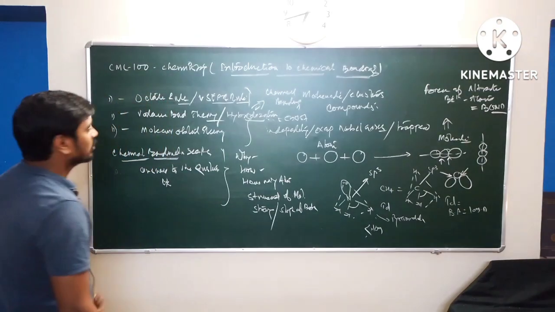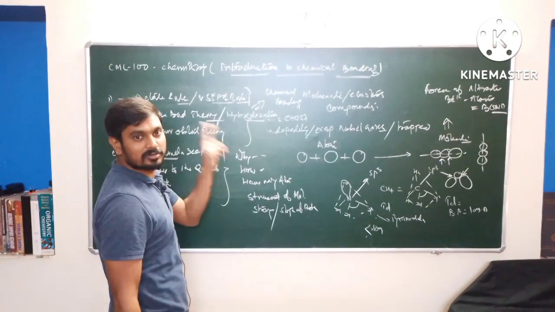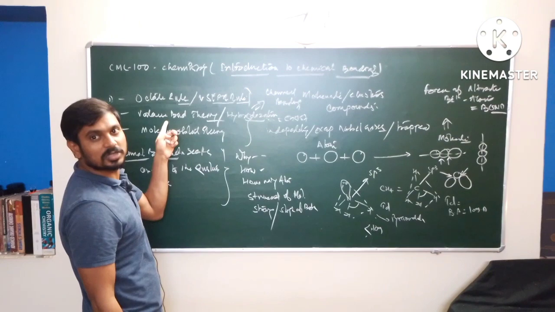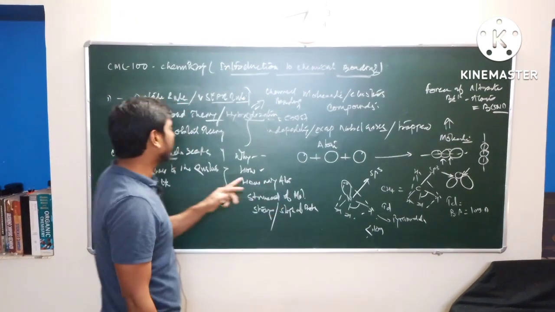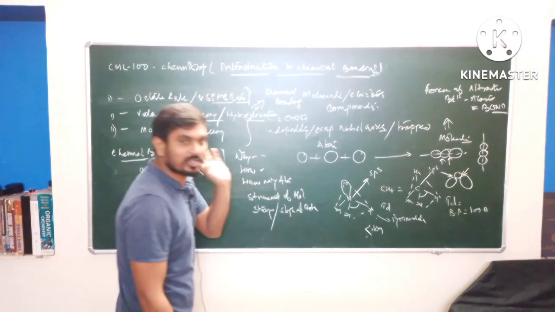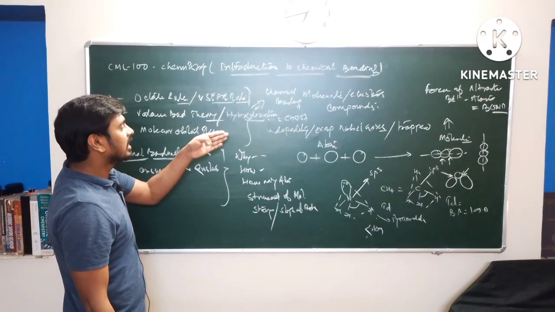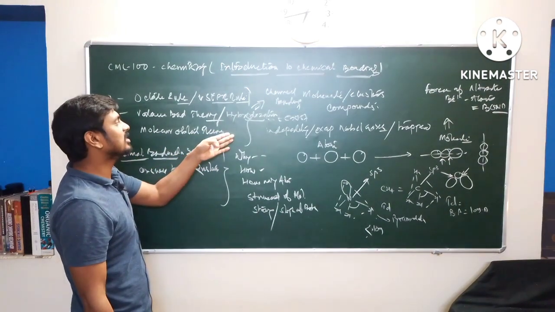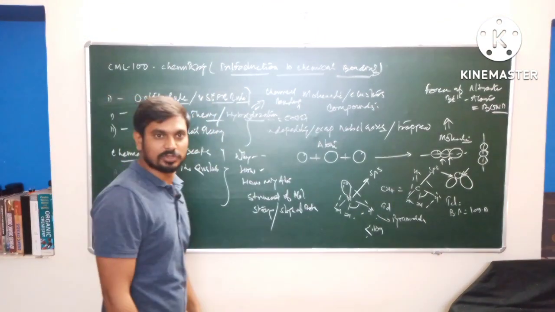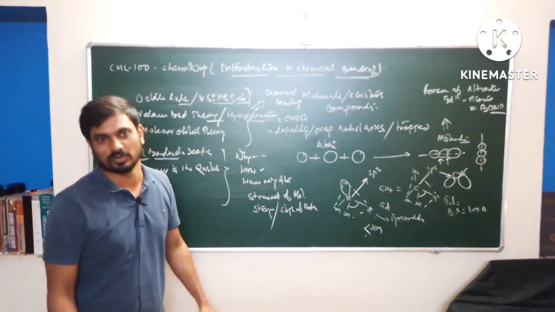Okay. So these three, how many questions? Why any atom combines? It is basically answered by the octet rule. How it combines? Basically that is taken care of by valence bond theory, and how many atoms can combine? This question will also be taken by valence bond theory. And the structure of the molecule, what will be the resulting structure of the molecule? This question is generally answered by valence bond theory with the help of VSEPR and hybridization. So basically VSEPR and hybridization come within the framework of valence bond theory.